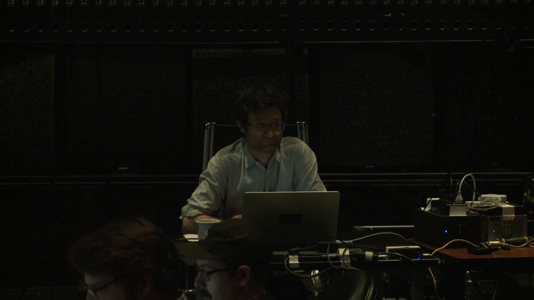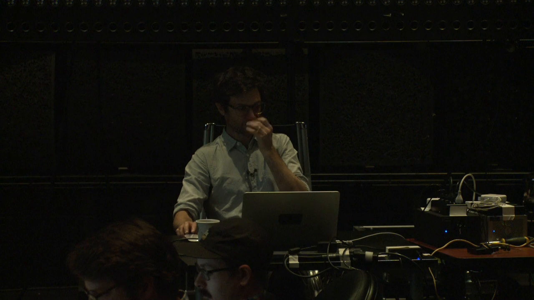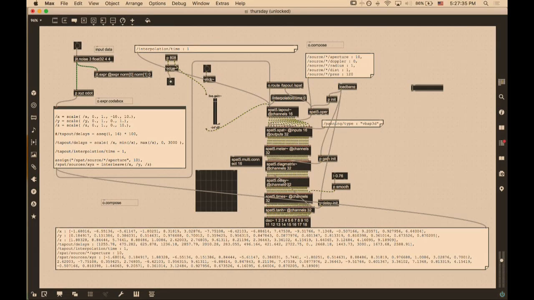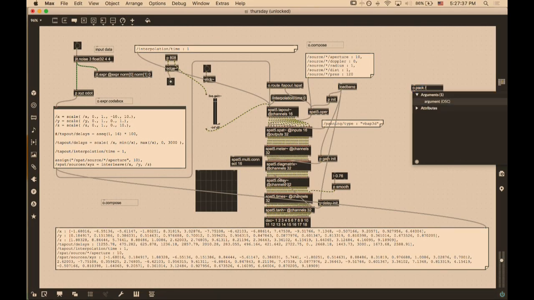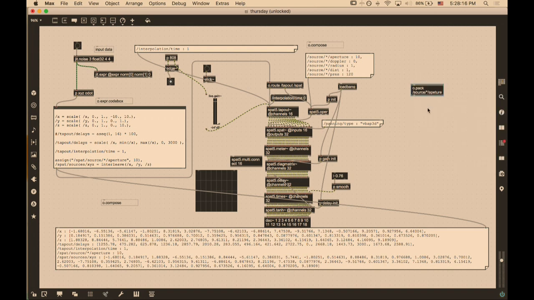Could you show us how to modify one of those parameters that has the asterisks? Like say you wanted to have a knob that rides the presence for all of the sources. How would you do that? Actually, well, you could do something like use o.pack and say source star. It's just o.expr that has that problem, it uses the asterisks for multiplication. You could do o.pack source /star /aperture. Got it. That's one way to do it.